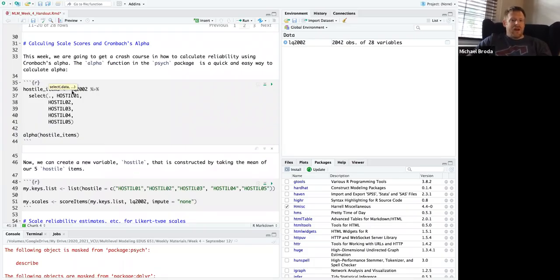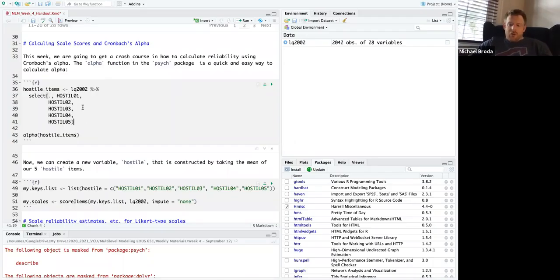So those are my 5 hostile items. I should have mentioned earlier too, there's a more detailed code book for this data set, both in the Gavin and Hoffman paper, and also in the appendix of our class textbook. Garson provides a lot more detail on what exactly all this stuff means.